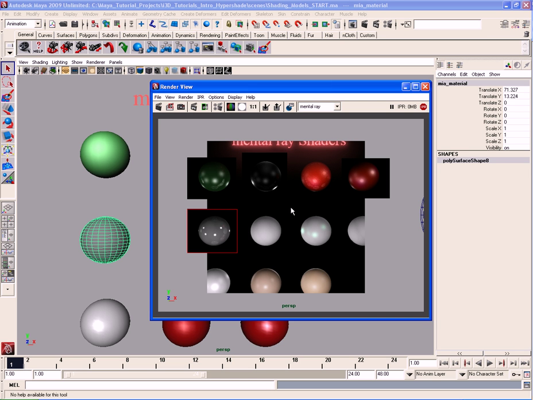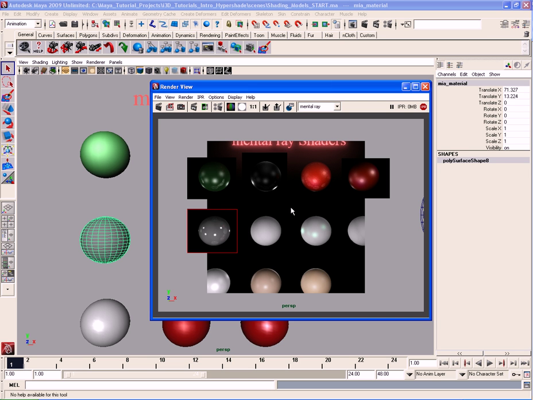That's why it's known as the architectural material, because it's used heavily in the architectural visualization industries. But that doesn't mean that you can only use it for that. You can use it for anything you want, okay? You can even use it to do the metallic finish on, say, an assault rifle or something like that in your scene, if that's what you're doing. Maybe you're not doing architectural visualization. Maybe you're doing a high-end cinematic scene for a game intro or something like that. You can use this material for that if you like. And it's a very highly optimized material.